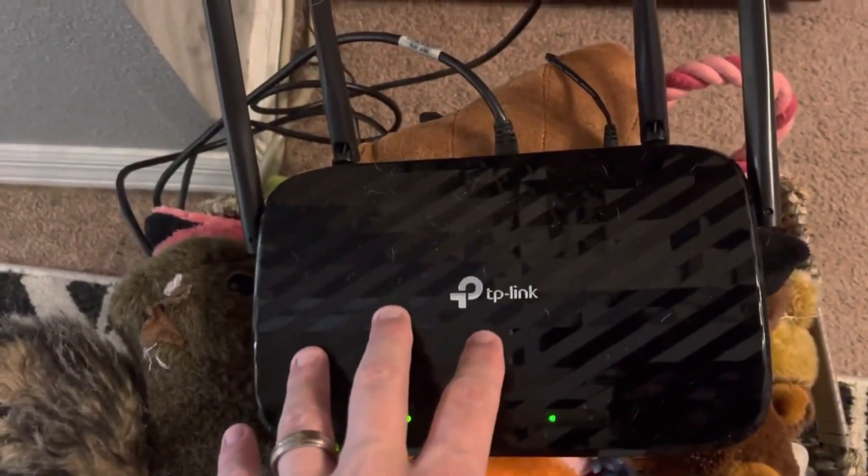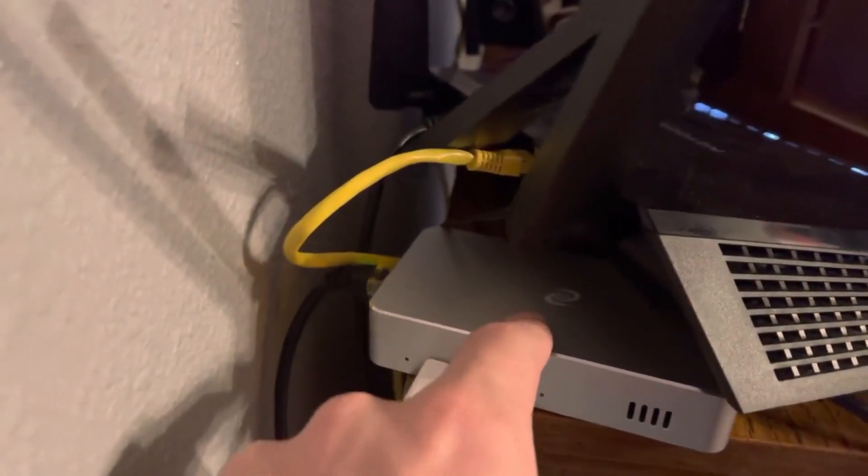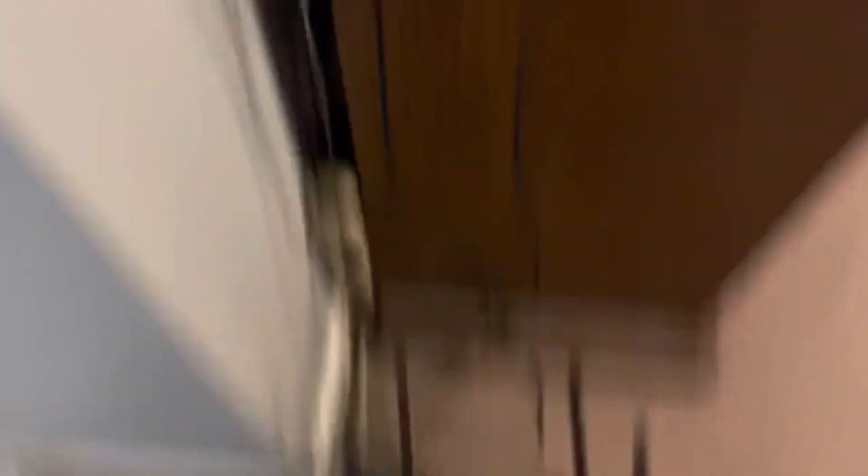So what I ended up doing — the way my setup goes now: I have my modem, and then this yellow cord out of the modem provides internet into my Nighthawk router. Then I plugged another ethernet LAN cable into port number one, so this is now putting internet out — not only Wi-Fi but wired internet out — and that cord runs down into my Deeper Mini.